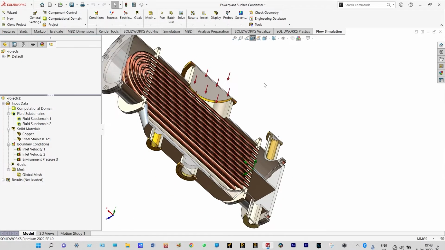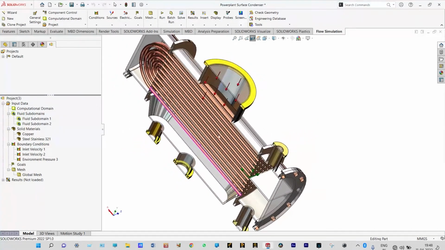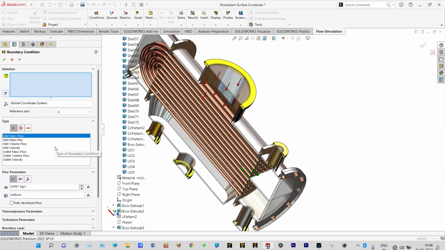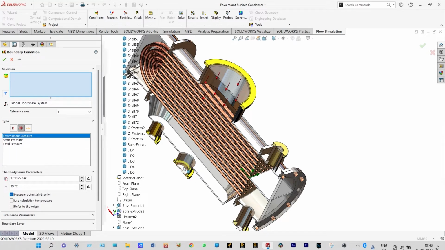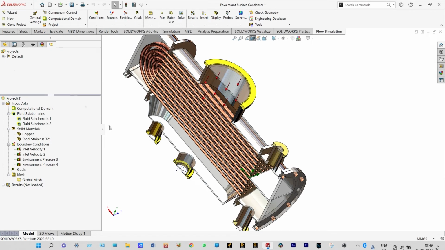Finally, you need to provide environmental pressure at the exit of steam, where steam condensate will be collected. Water at high temperature will be collected. This is the location. So insert boundary condition. It will be environmental pressure at the exit of steam. Green check. All the boundary conditions are applied.